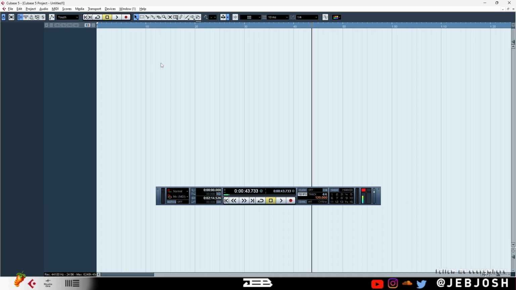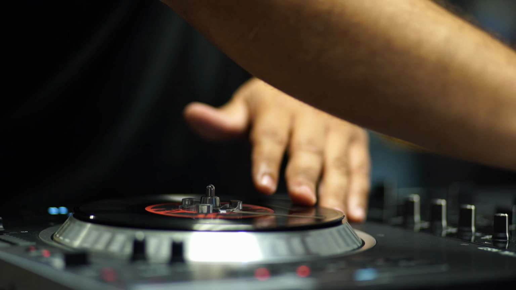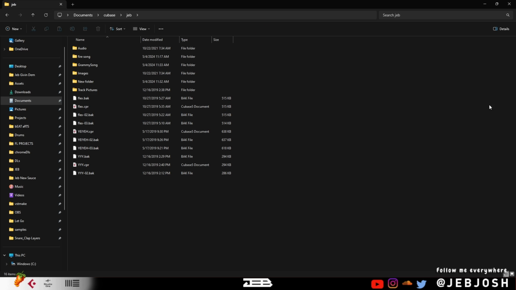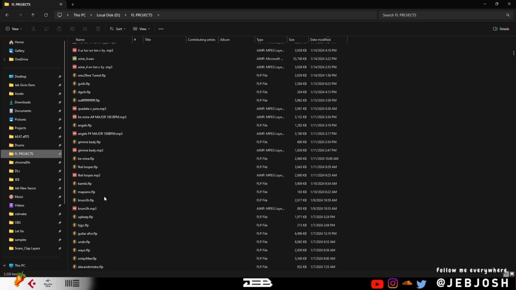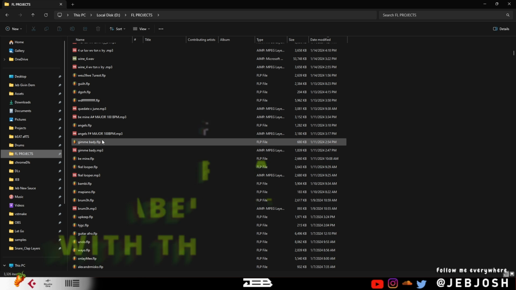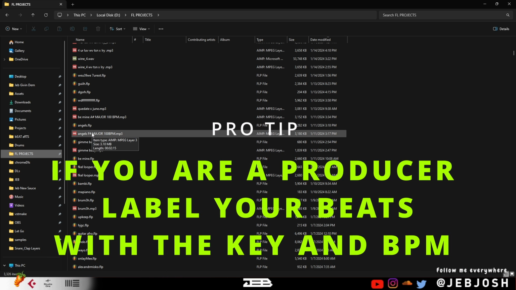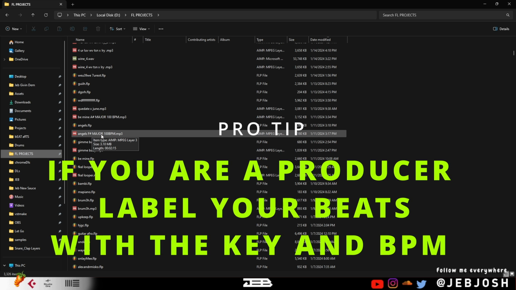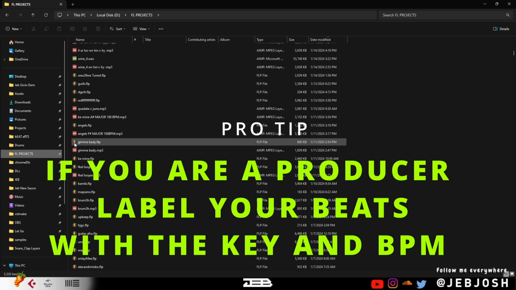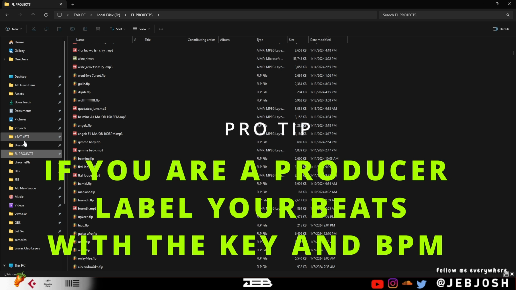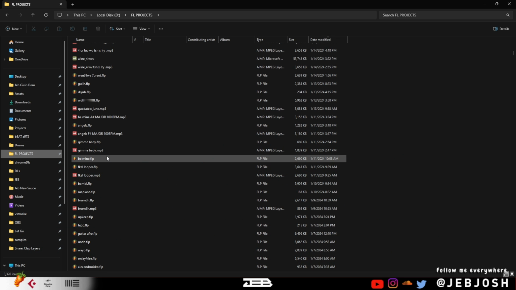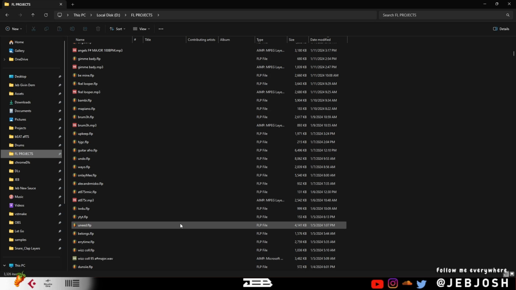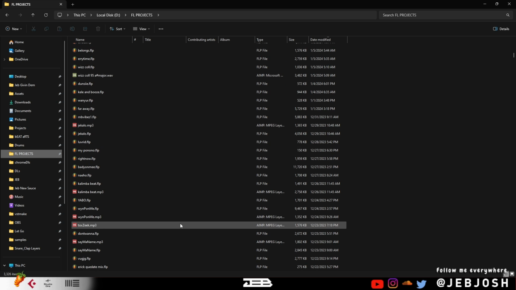So after you do that, the next thing you want to do is set your tempo. So I have a beat on my folder. Most of the time when I'm exporting my beats, I don't put the name of the song. I don't even put the key and the BPM, but it's a very, very good practice to put the name of your beats, put the key, and put the BPM. The order does not matter. You can put the BPM first, you can put the key, it doesn't matter, but always make sure you put the details on the file. It makes it easier for the engineer or the artist when you're trying to record.